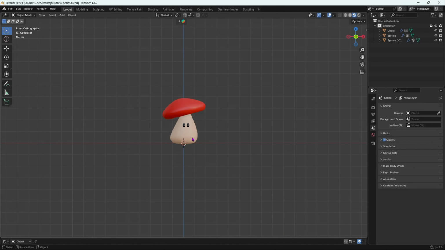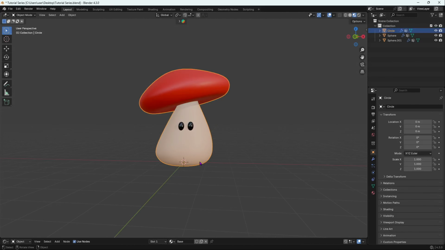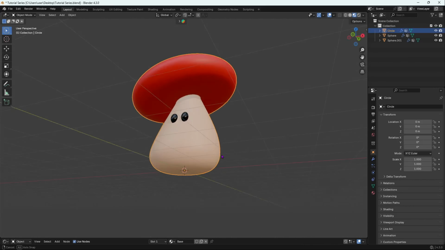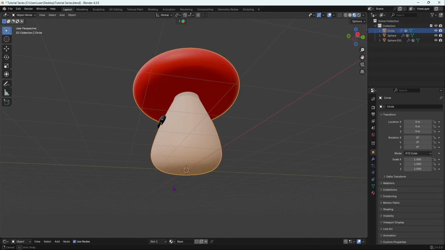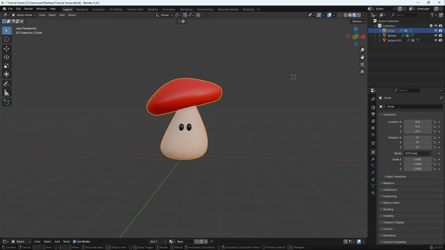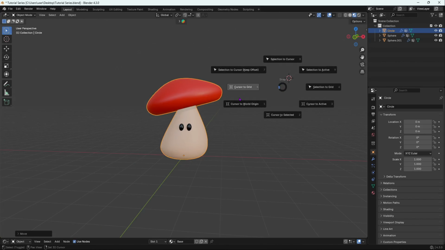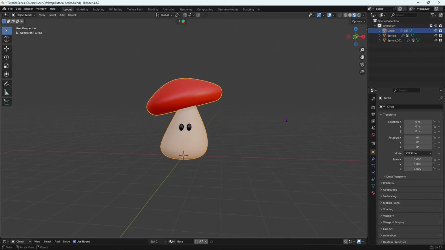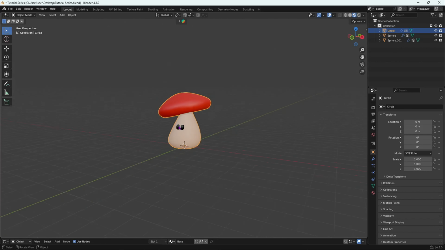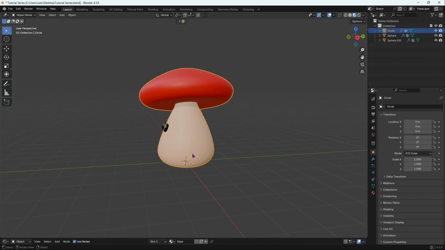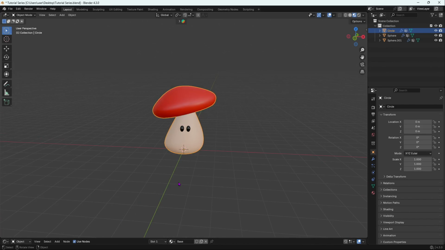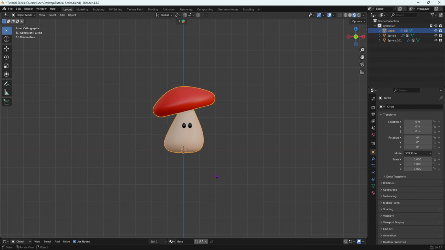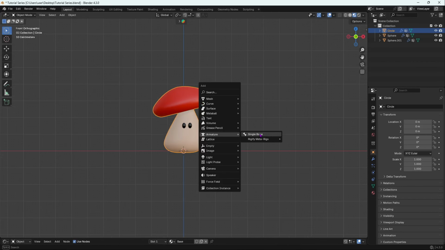Now, first things first, we're gonna select this, and then my 3D cursor is at the center of the world origin. So if your 3D cursor is over here, then do Shift S, cursor to world origin, or cursor to selected. Any of them would work. Now we have our cursor to this. You know that wherever our cursor is, that is where our object will land when we add it to our scene. So we're going to go into our front orthographic view, so numpad 1, and we're going to do Shift A and add in armature single bone.